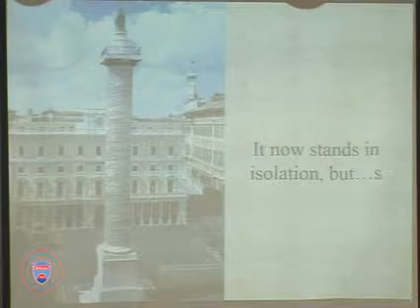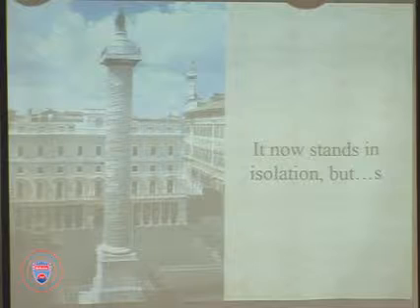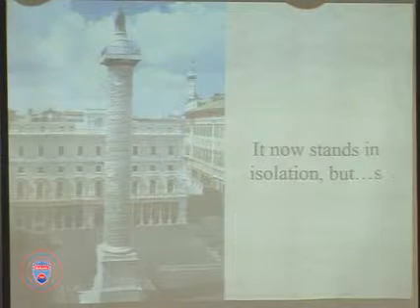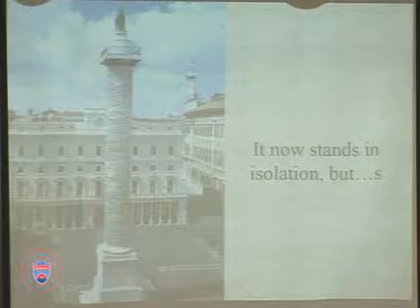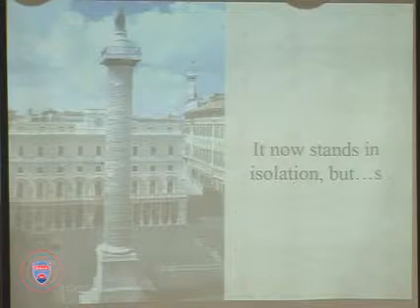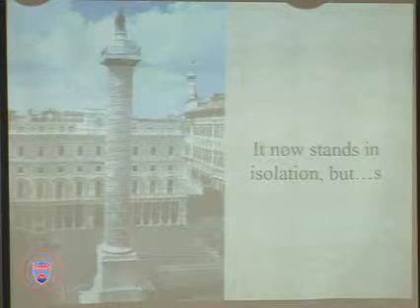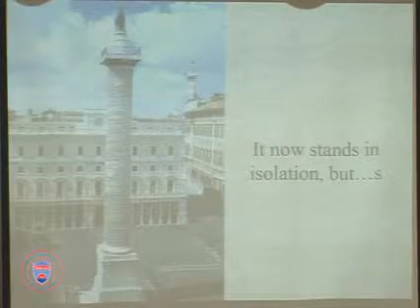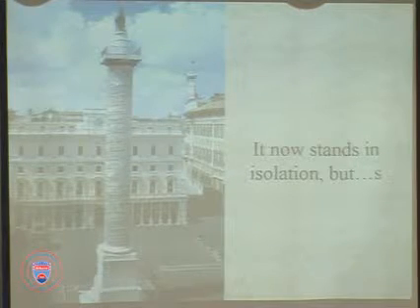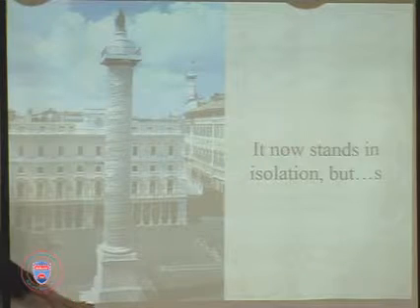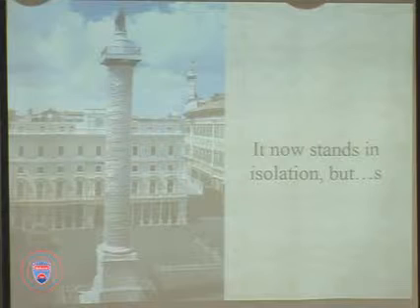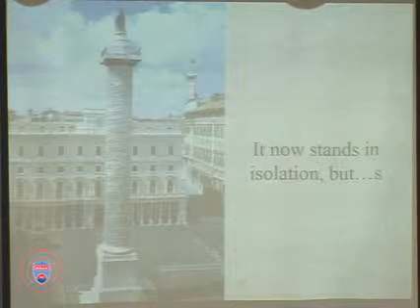The same with Trajan's column. You wouldn't be going like that all the time. You could actually get up fairly high onto this to see it. It's made of Luna marble. It's modelled in many ways very closely on Trajan's column. So it stands, in this case though, on a 10-metre high pedestal, and that pedestal is actually on a platform which is 3 metres high as well, so 3 metres below the present ground level there.